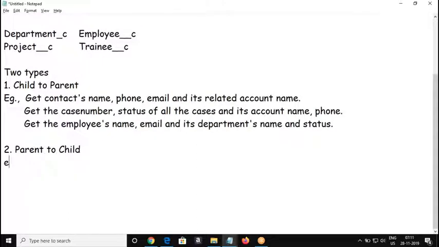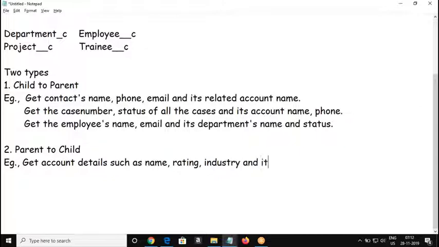What is parent to child? So get me the account details, such as name, rating of the account record, industry of the account record, okay, and its corresponding contact details, its corresponding contacts' last name, email, phone details.